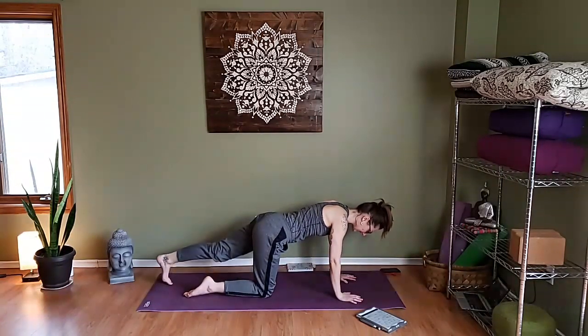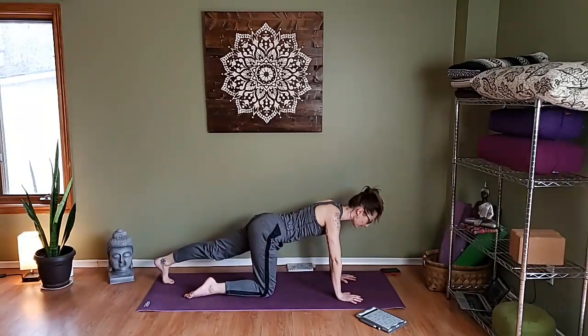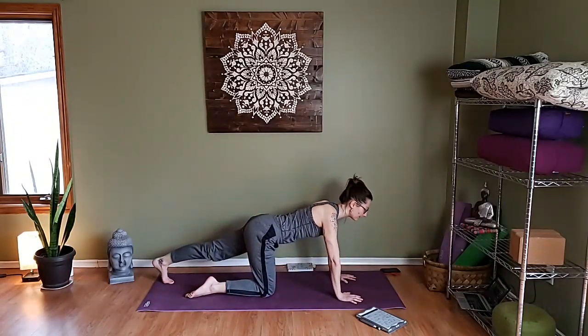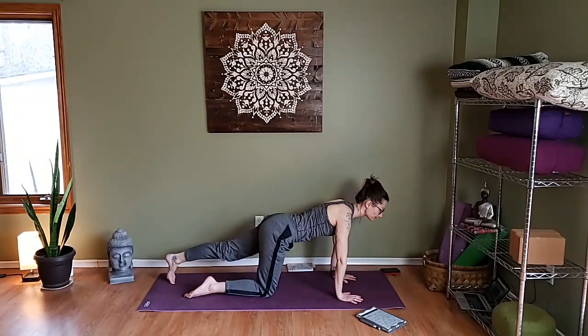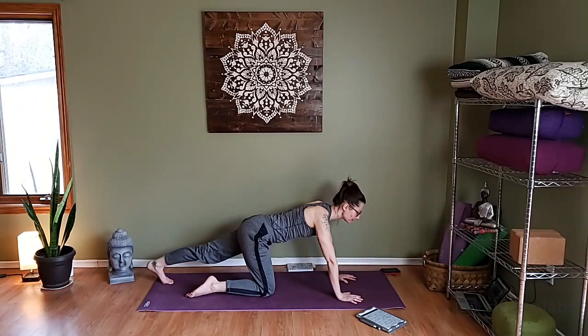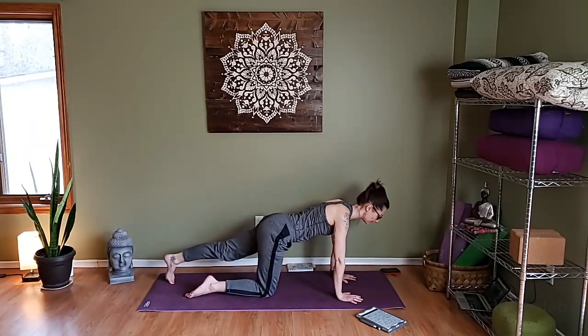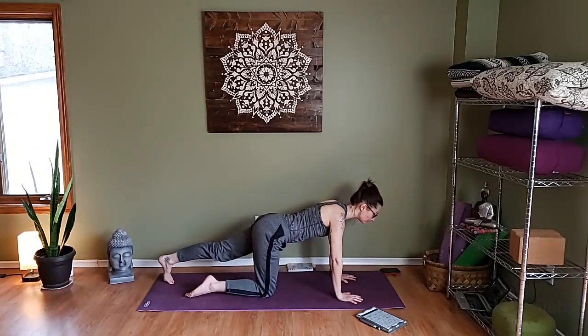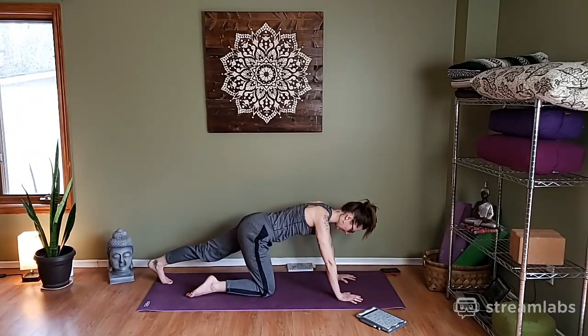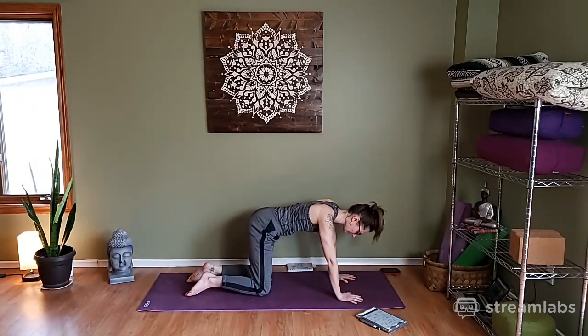Switch it up, left leg, extend. Again, press back through the left heel, so you're getting a nice stretch through the back of the leg, and then rock it forward. Send it back, and forward. 1 more. And bring it back into your nice neutral table.